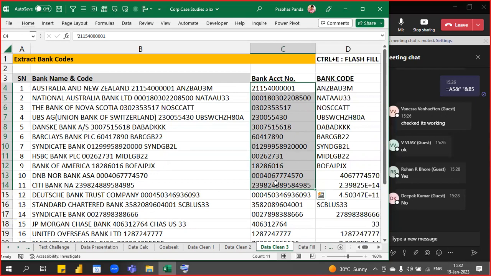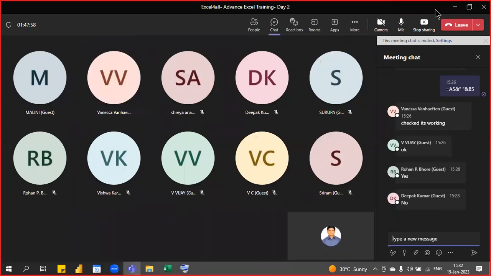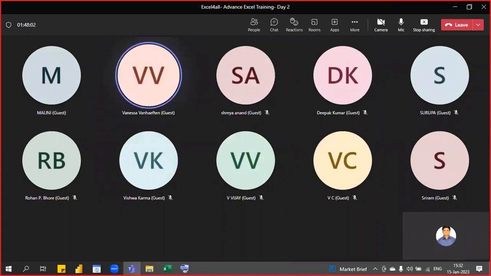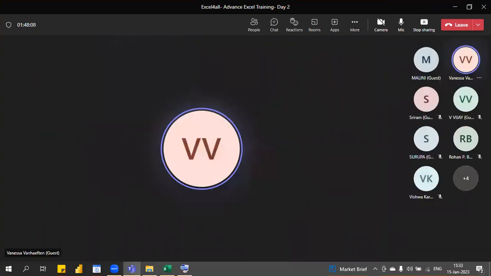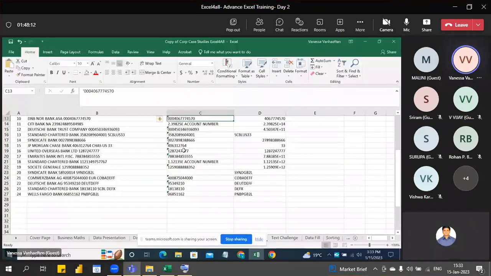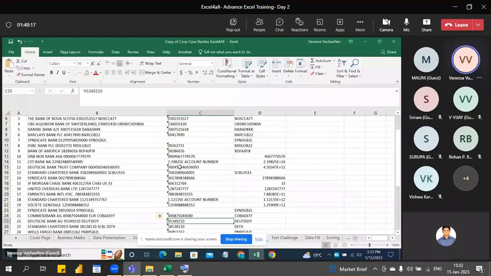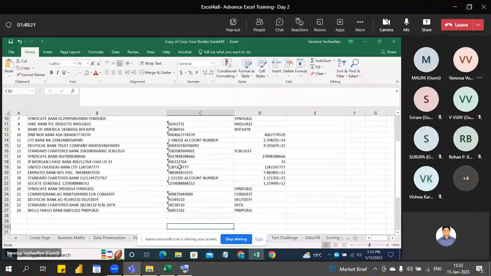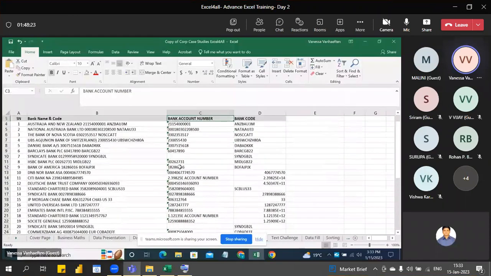Prabhas, I tried this, and two of my cells went blank. I'm not sure why. Okay, please share your screen. Here you go. I did this and I was checking my data before I could remove these green pointers. This went blank, not sure why, and this here went blank, row number 20 in the column. So two of these cells went blank.